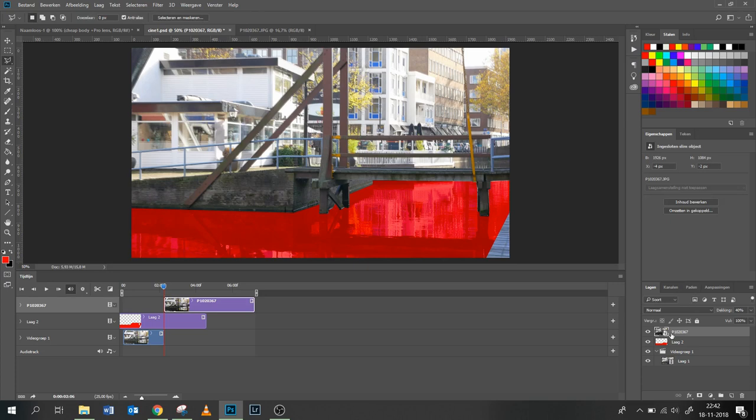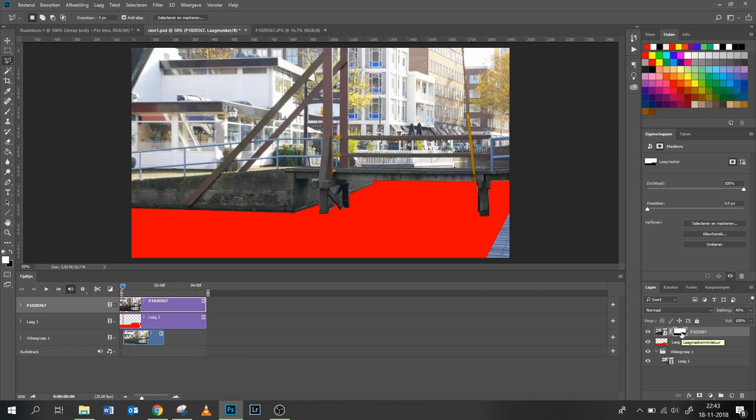You can see the motion blur. So what I do now is, I will make the adjustments, and I will select the red part because that's the part I don't want to show from this picture. I will mask that out, and then the opacity, and there it is. Okay, so there are the guys, and you can see the red, and this is the red from the layer below, so you can see that this is cut out. Otherwise you will see the water of the photo, and now it's red.